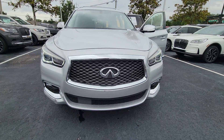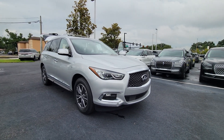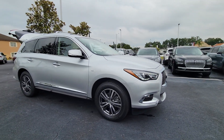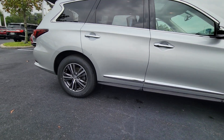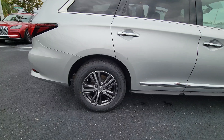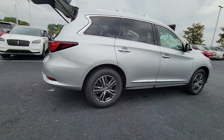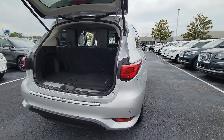This could be the car for you. The 2017 Infiniti QX60. With less than 80,000 miles on the odometer, this vehicle provides excellent value. Take a moment to view this family-friendly Infiniti QX60, the premium 3-row luxury SUV that prioritizes comfort, safety, and performance so you can make the most of your time on the road.